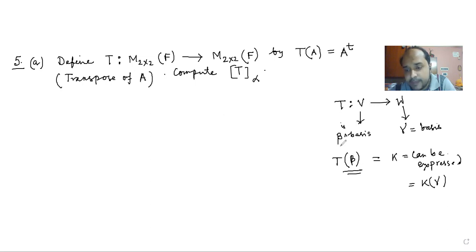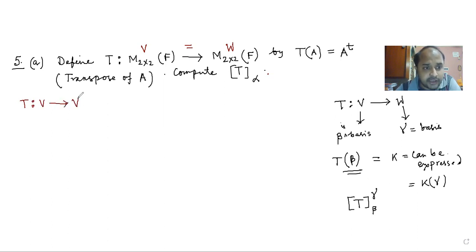by gamma. So I apply my transformation on the basis, and I represent the outcome with respect to the basis of the codomain. And you also got to know that matrix representation is written with this notation T beta gamma, and we write it column-wise, that I explained in the last class. But here it is a special case. Here V and W are actually the same. I told you that any linear transformation from the vector space V to the same vector space V is known as a linear operator.